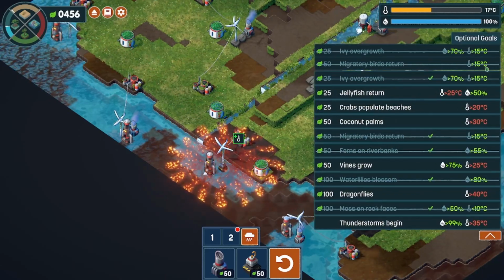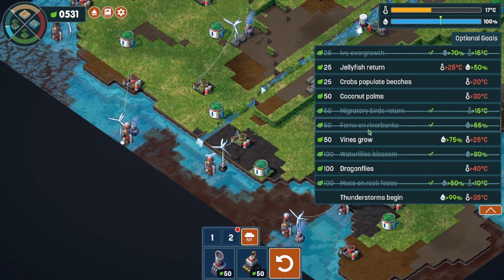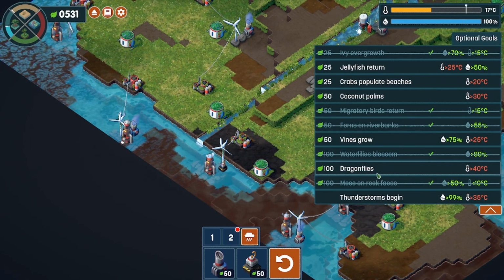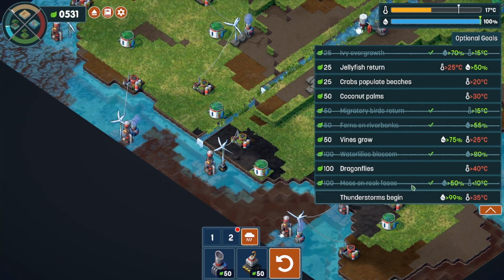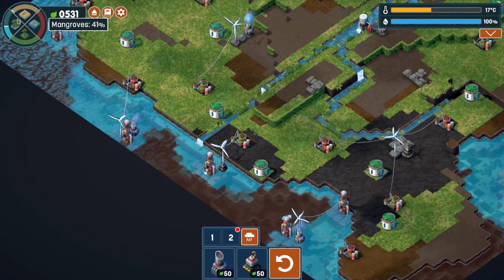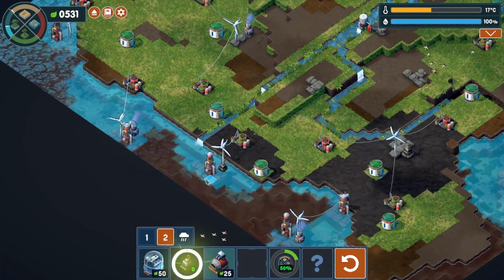So now we got a couple more objectives. So the ivy overgrowth is good to go. Migratory birds return. Something on the riverbanks. I'm not sure what that says. Thorns. Not sure what that is. Water lilies blossom. And then we're working toward a couple other things here. So these aren't necessary things, but they're optional goals. Something to work towards. So we're making it hot anyway, so we needed to get at least 35, so we can continue to work on that. But we also need to work on these other goals as well, so let's not neglect those.